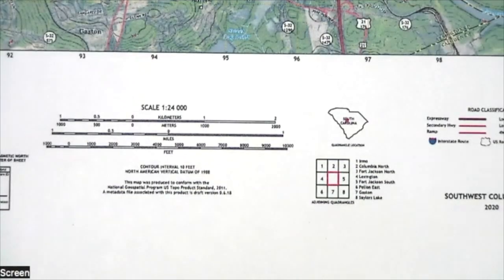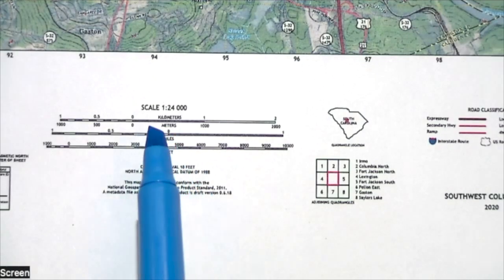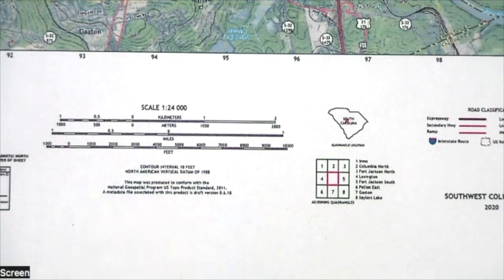And you can see that there's a few different aspects. There's these bars. That's going to normally show the comparison between kilometers and meters when you're actually measuring, because that distance you can throw around on the map. That way you can find out the actual distances between two locations. You will also see this little scale 1 to 24,000. That is, if you are going to measure 1 inch on here or 1 centimeter, that would be equivalent to 24,000 times that amount in the real world. So again, that scale is going to be useful. However, that will only be apparent if and when the map has things you are expected to measure.